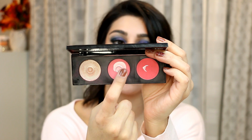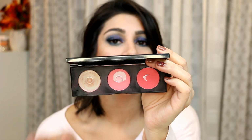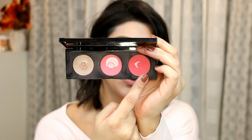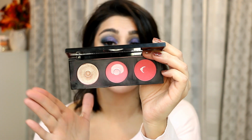And then I expanded the pan quite a lot on this one. This one, I didn't see any rings, nothing. So I knew it was going to be a little bit more to use that one. And sure enough, I was able to hit pan just a few days ago. And that's why this pan isn't as prominent as this one, because this one I had more usage on. So I'm very proud of myself. I hit my last panning goal of the year, which was to hit pan on a blush.